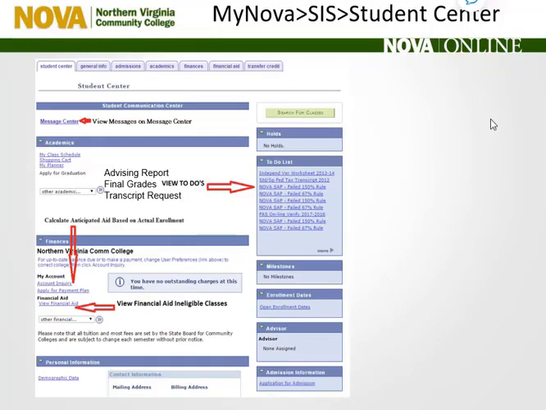If you need to request a final transcript, you will want to make sure that your final grades have been posted before requesting such a transcript. If you have applied for financial aid, you can click on the Financial Aid tab here and see if there's any information you need. The to-do list is also used for any documents that you may need to complete to obtain your financial aid.